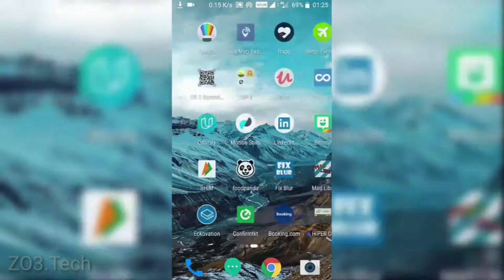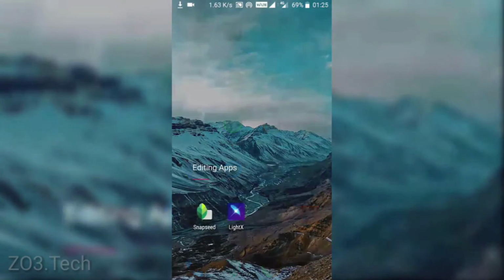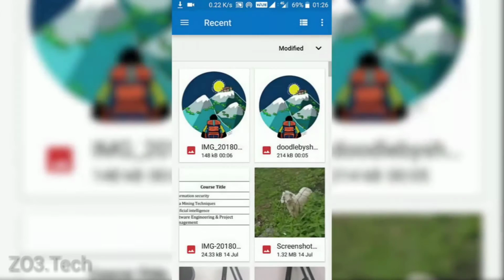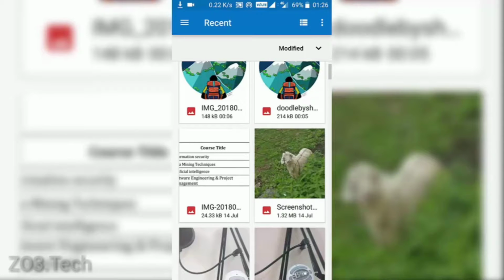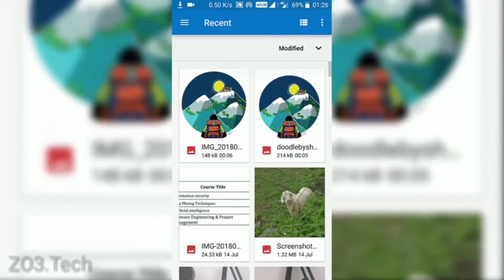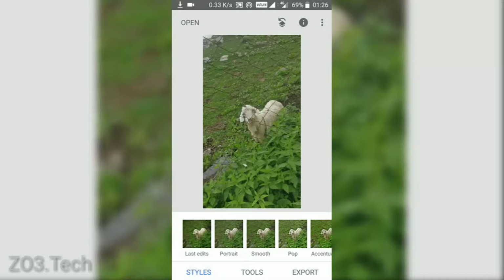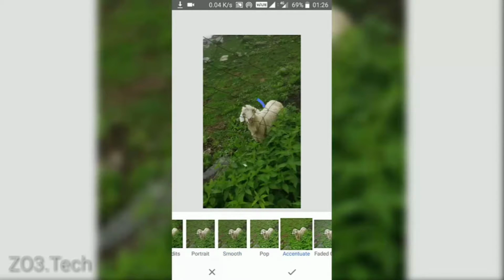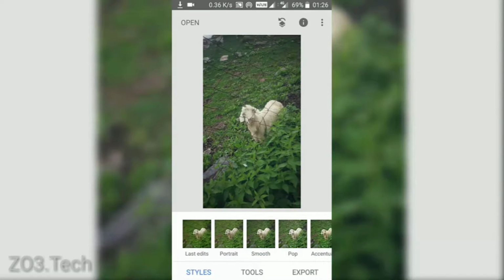Now next on the list is Snapseed. Now this is the name you might have heard because it's from the Google. Google has invented this app just for us editors to create something beautiful using this app, and this app's interface is awesome, like so good and so reliable. You quickly load up a picture and see instant filters coming in. You could choose from them, however I recommend editing the original one.